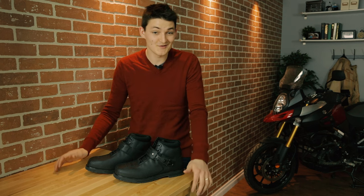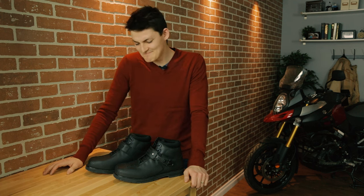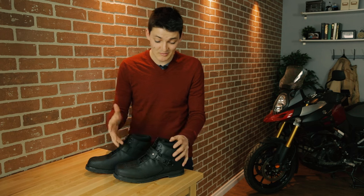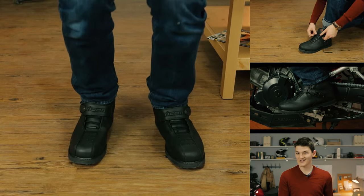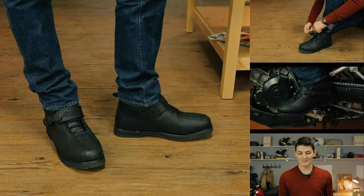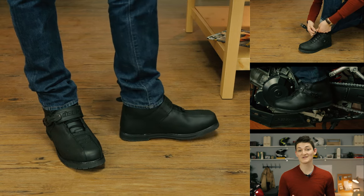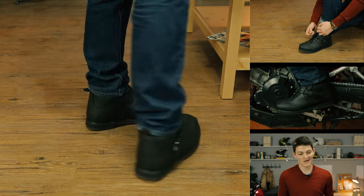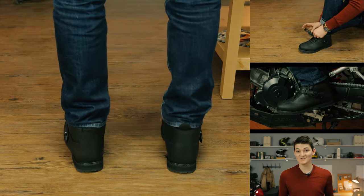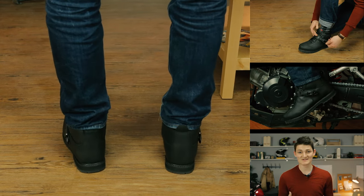I think this is a stunning looking shoe, especially in brown or wax colorways — it looks phenomenal under a pair of jeans. I ordered the black one to see if there's any magic in it; there's not, really. I would probably order one of the other colorways if I was to do it again. Fitment-wise, I wear an 11.5 in pretty much everything and this 11.5 is spot on. To do it up, you just tie the laces exactly like you learned in grade school, then snap this positive lock aluminum buckle across the top. It does a really good job of snugging up the entire shoe and I think it's going to last a long time.